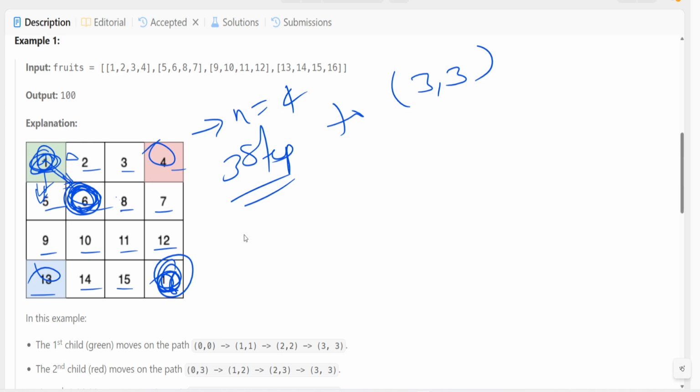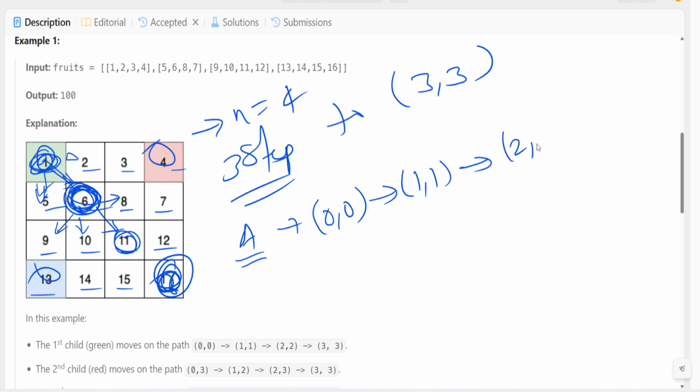So for A, who is at the top left and starts at 0 0, he should go to 1 1. Then from 1 1, where should he go? He should go in this direction or this direction. As you can see, there are maximum fruits in this direction, so he goes to 2 2.